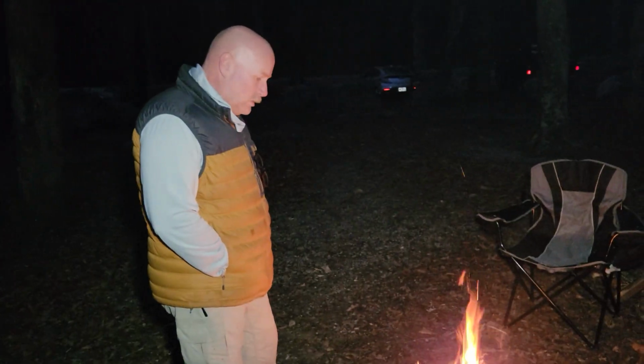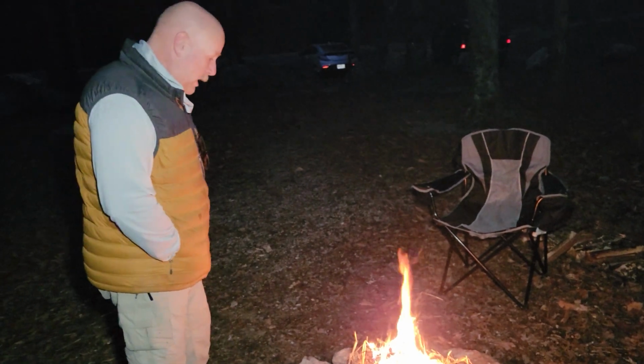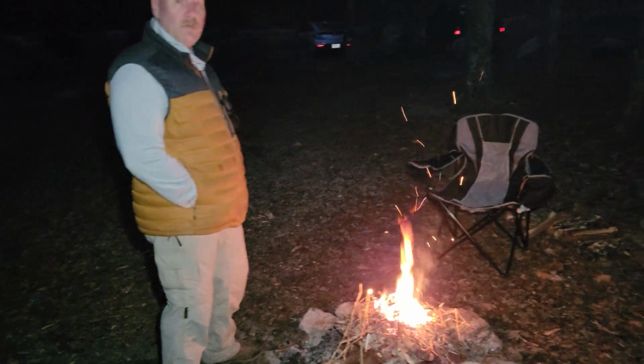Got a nice fire going. Got our bellies full a little while ago, and yeah, man. Got a couple of camp chairs. Gonna be a good night.